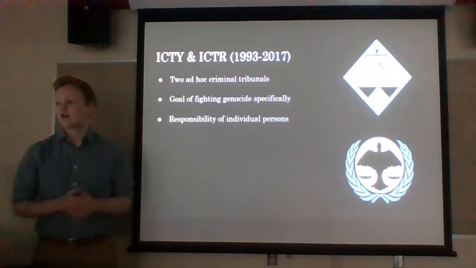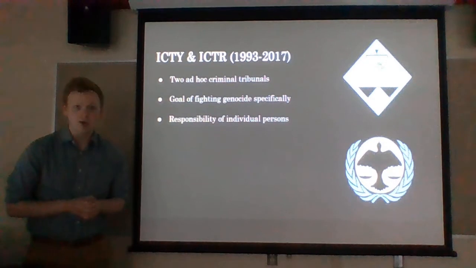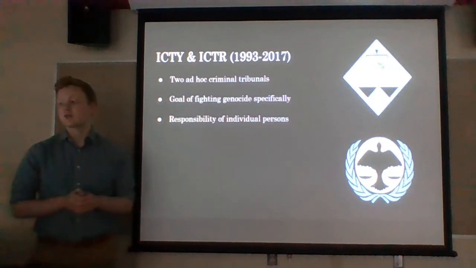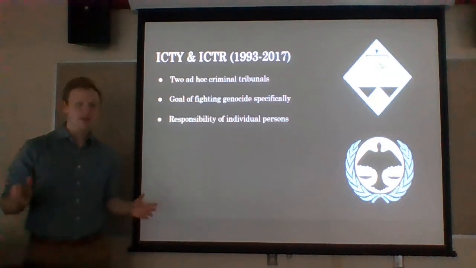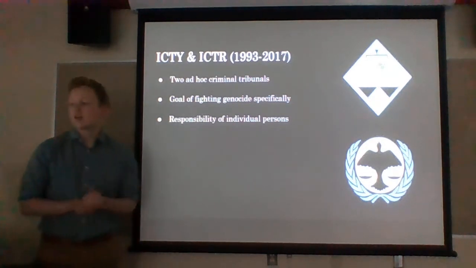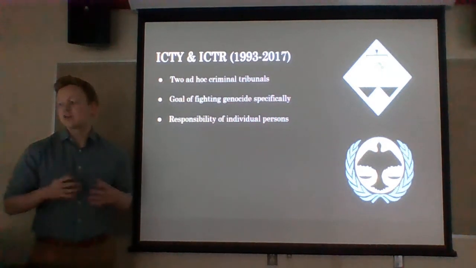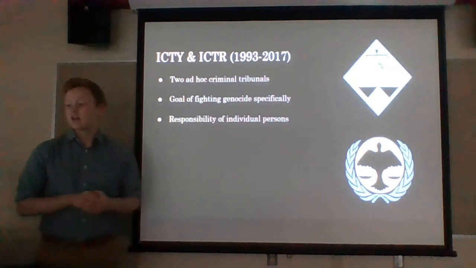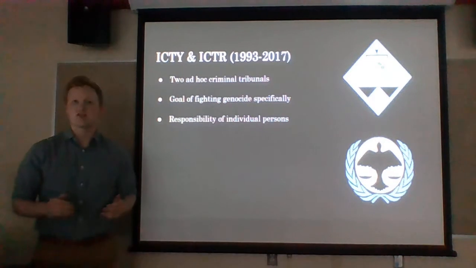But then we bring ourselves to the creation of the International Criminal Tribunal for the former Yugoslavia and the International Criminal Tribunal for Rwanda, which lasted in lifespan from 1993 to 2017. Again, these were 2 ad hoc criminal tribunals, and they had the goal of fighting genocide specifically. And what was focused on here was really responsibility of individual persons.